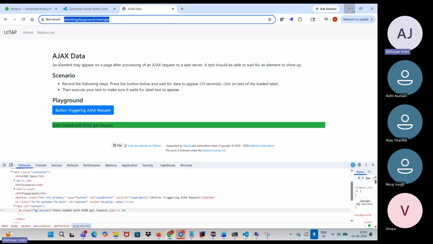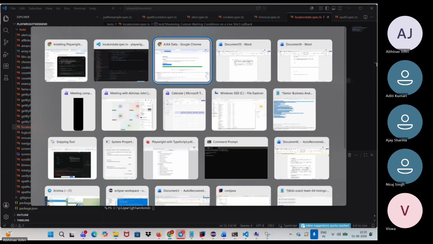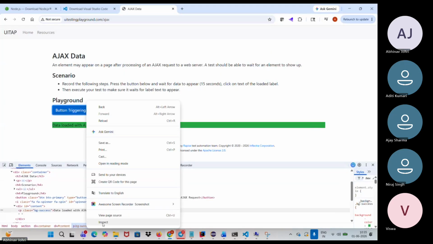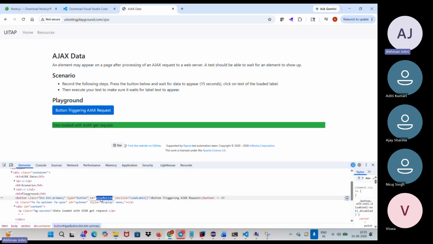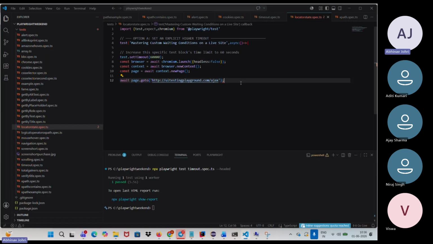Going to this side. Now I want to click on this button. That is expected. Its ID is Ajax button. I want to click on it.